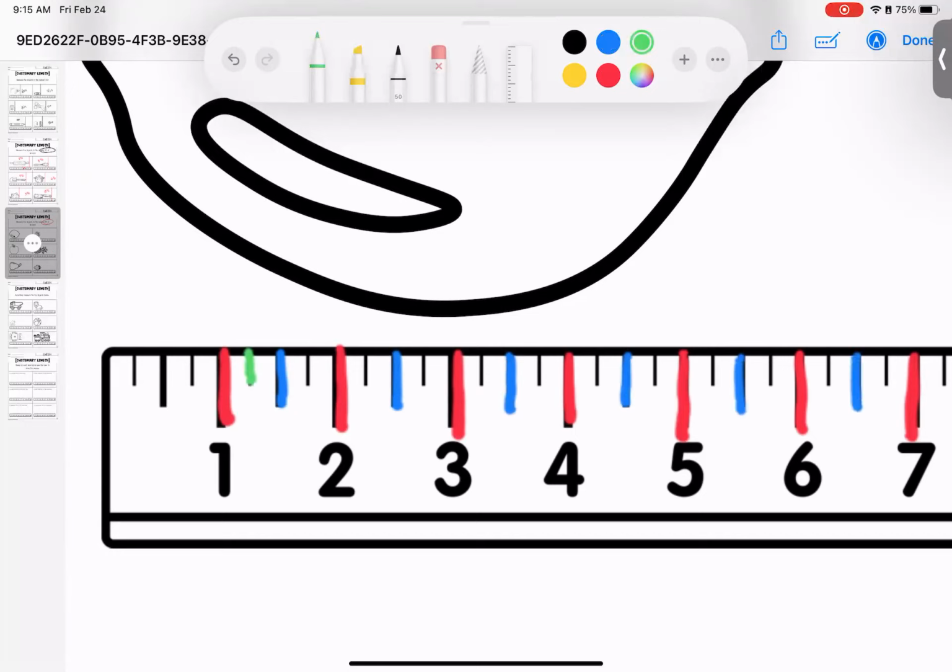Now, when I hear quarter, I think quarters money, and that's exactly the same thing. We can use what we know about quarters to help us with these, because how many quarters are in a dollar? There's 4. How many quarters are on an inch? There's also 4. Let's look at it. So we have 1, 1 1/4, 1 1/2, 1 3/4, 2.